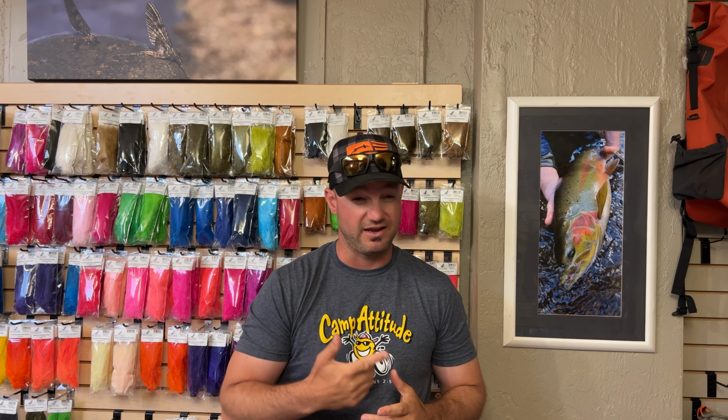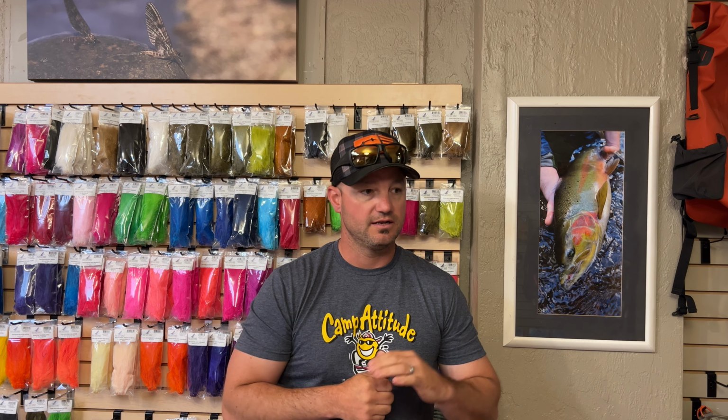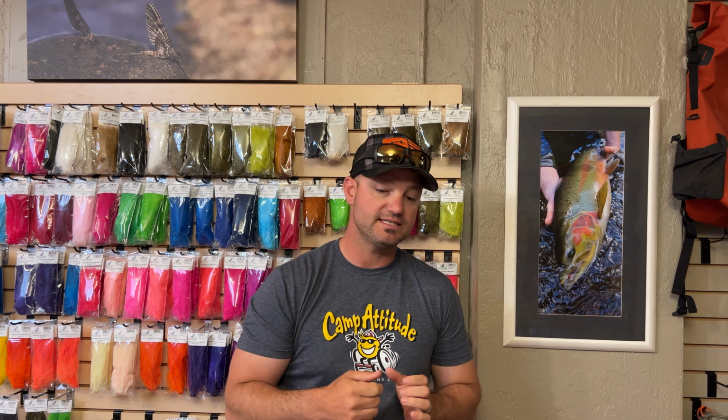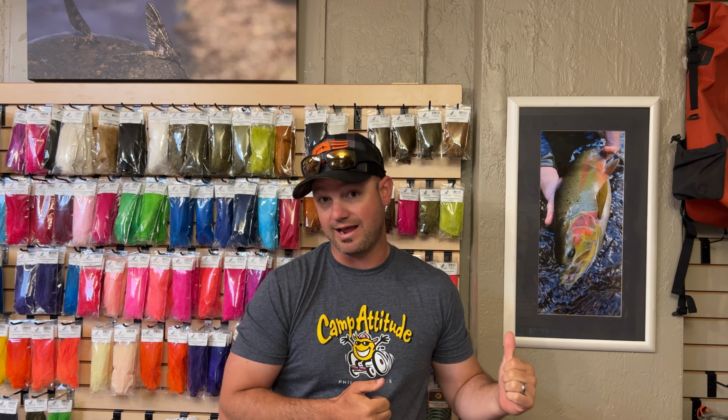The Winston Alpha Plus 5 weight is probably the only one I would recommend streamer fishing with as far as a true 5 weight goes. It's just got the backbone to do it, and it's designed to do so. So, there's other rods out there, and we've got plenty of other 6 weights to buy. But if you're thinking about, like, man, these guys always talk about streamer fishing, I'd like to give it a shot, come with us, okay? And or grab a stick and get the right line.